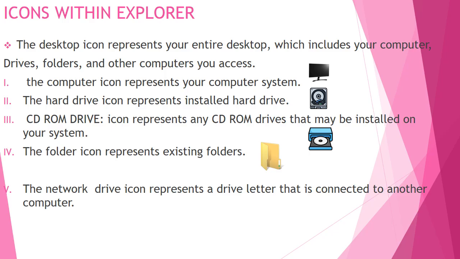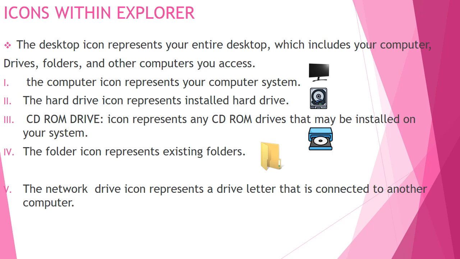Number one, we have the computer icon, which represents your computer system. Let's take a look at the diagram of the monitor on the screen. It represents your computer. The second one, the hard drive icon, represents an installed hard drive. We normally install a hard drive on our system in order to have a secondary storage device.